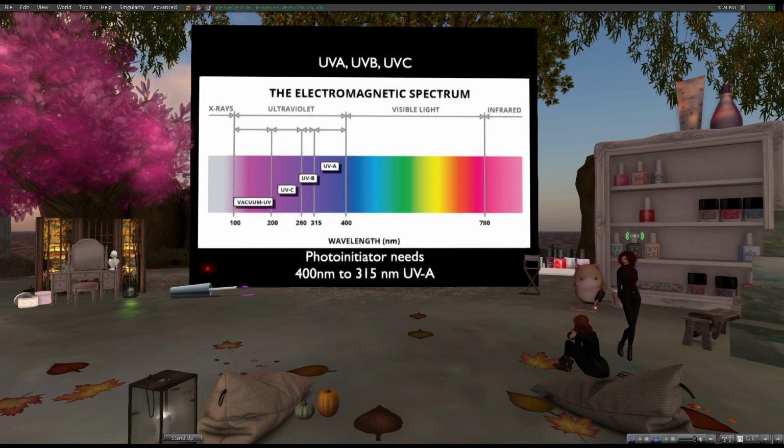So these nails are cured with ultraviolet light, and the photoinitiator, that's that photosensitive molecule, is designed to take some wavelength between 400 nanometers and 315 nanometers, and that's in the ultraviolet A portion of the spectrum. The ultraviolet comes in like 4 ranges: ultraviolet A, ultraviolet B, ultraviolet C, and vacuum ultraviolet. And the ultraviolet C is germicidal. That's used in hospitals and in water purification facilities. And it's nasty ultraviolet.